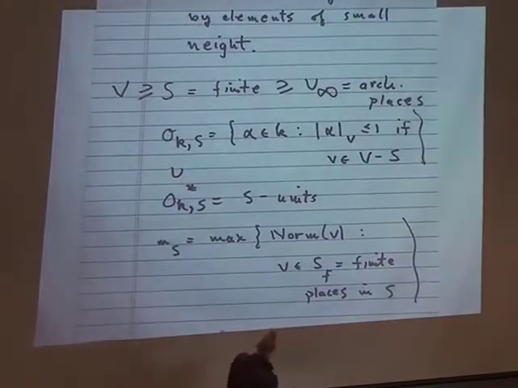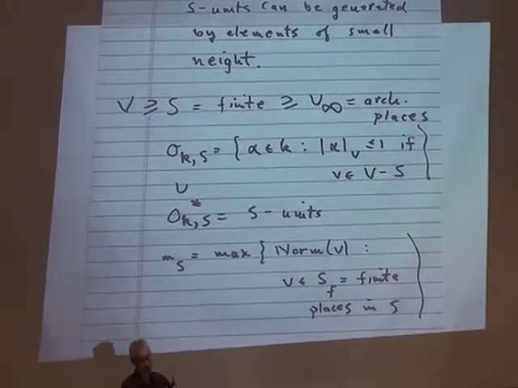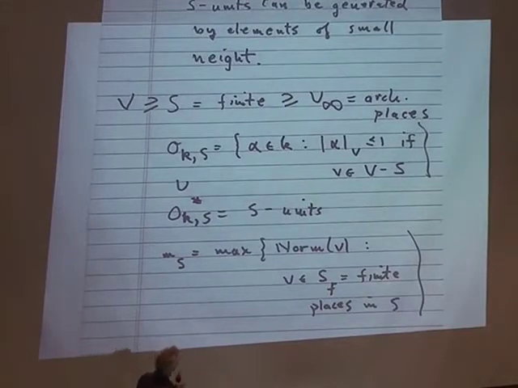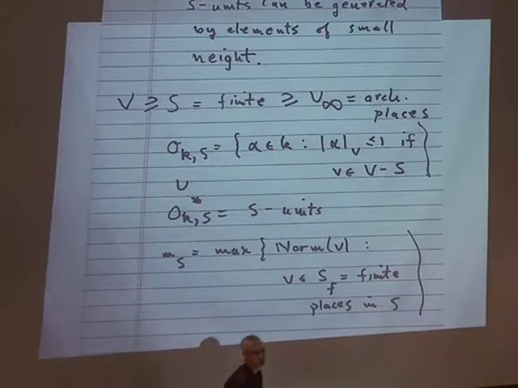Okay, so we need a little more lingo. I have to take some finite set of places, and I'm going to always assume that my finite set of places contains the Archimedean places. So once you do that, you can look at the S integers. Those are just everything that's integral outside of S. So this is just saying that you take numbers in the field so that if you look at the fractional ideal they generate, anything in the denominator is coming from finite places in S.